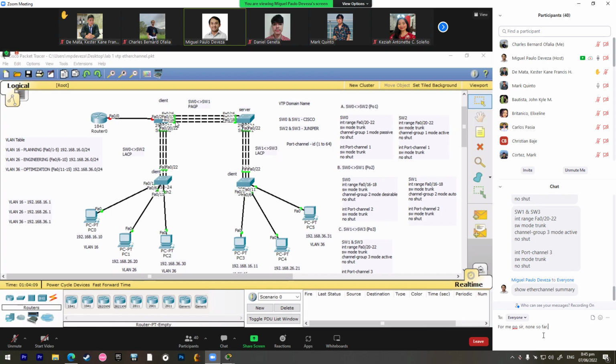Kisha, okay na yung sa'yo? Ganun pa rin po, sir. Check shut, no shut po, no sir. For both switches po. Wait lang, yung 16 and 17 mo, did you set it as well to auto? I set it to desirable na po. You set it to desirable, sige.